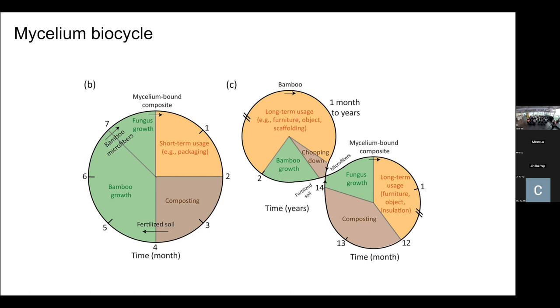The same applies for longer-term usage, for example for furniture, or when we need a more durable material. This study is only for 1 year, but we have also done some studies for Neowood. It can have a shelf life of at least up to 10 years, which is enough for furniture production. Usually the shelf life for furniture is between 5 to 10 years, according to the furniture producers.